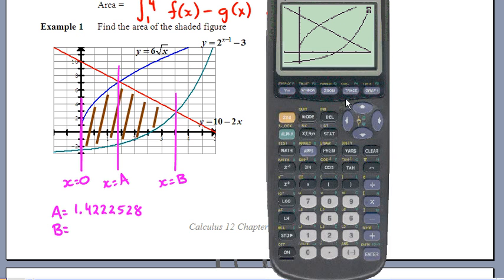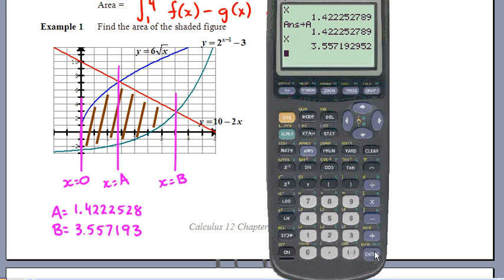Let's do another intersection. Calculate an intersection, number 5, between, I want to do the 10 minus 2x and then the exponential. So not this graph, but yes, that one and that one. And that's probably even close enough. I can probably just say go. I think that'll find it. Yes, it did. So it's at like 3.557193. I'm going to quit this screen, double check that that's sitting in X. I believe it is. Yes. I'm going to store a copy into B. Done. I've got copies now ready to go.